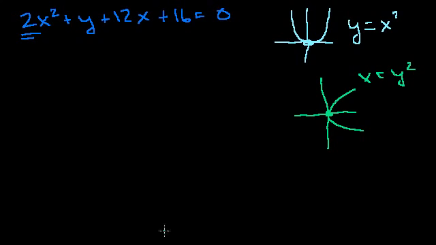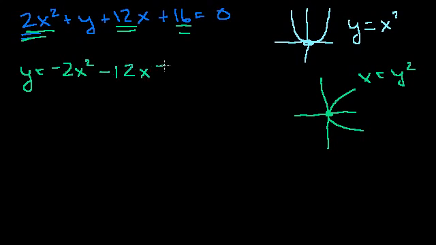We know that this is a parabola because we have a y and we have an x squared. They're of different degrees. There's no second degree term of the y. And just to put this in a form that's familiar to you, let's subtract everything but the y from the left-hand side. So you get y is equal to minus 2x squared minus 12x minus 16. And this is kind of the traditional form that you're familiar with.